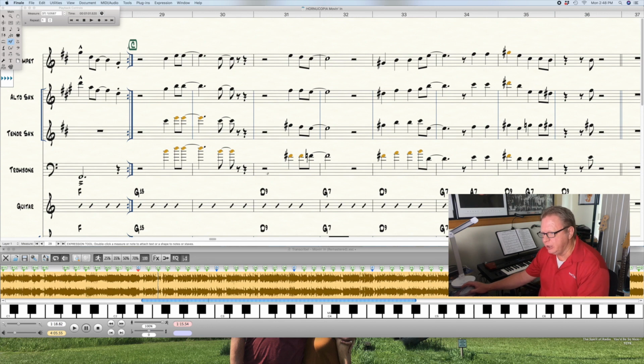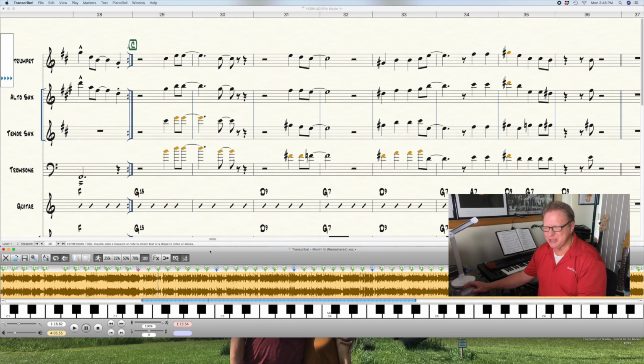You can see this first 2-bar phrase of the trombone is really high. Now my guy will be able to play that just fine, but I actually am not at all sure that the recording has trombone in it. I don't think the trombone comes in there. Nonetheless, it's the beginning of a soli. You hate to have a guy sit out the first 2 bars of a soli. It just feels weird. So I'm going to let my guy do that, knowing that he'll do just fine on those high pitches. Okay, let's listen to the first 2-bar phrase.